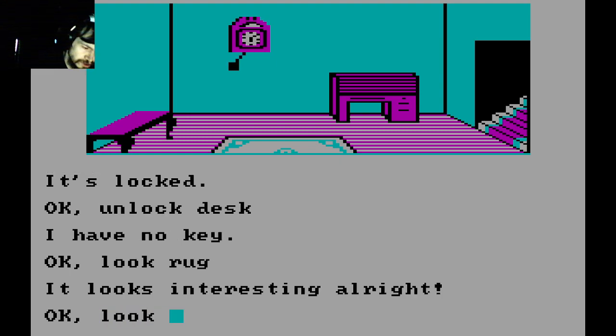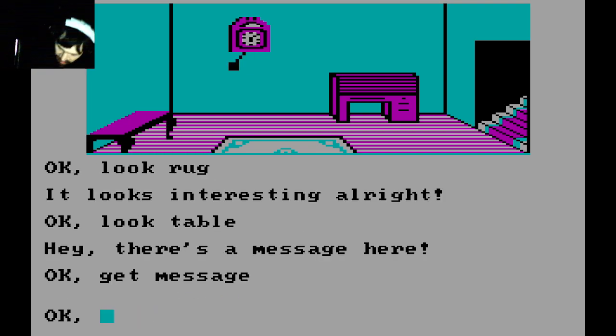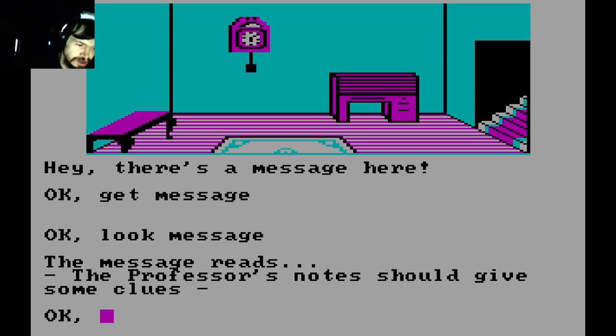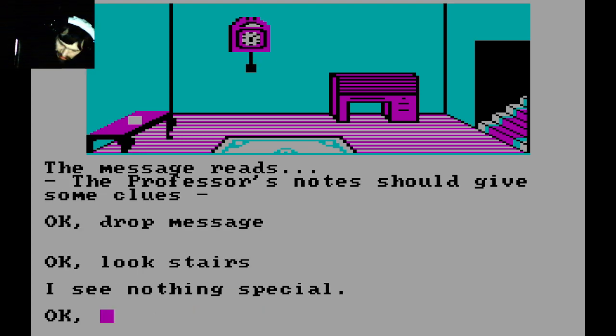Look at the table. Hey, there's a message here. Get message. Okay. Look at message. So, let's just read this. Professor notes, she gives some clues. Okay, now let's drop the message. I don't need it anymore. Alright. Look at the stairs. I see nothing special. Okay. Go up the stairs.